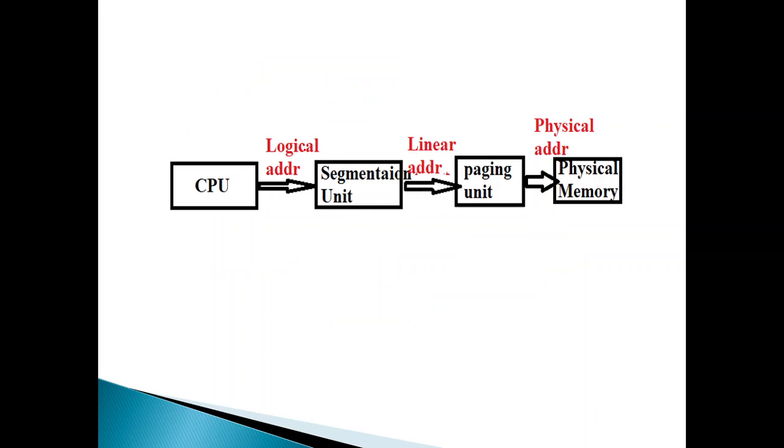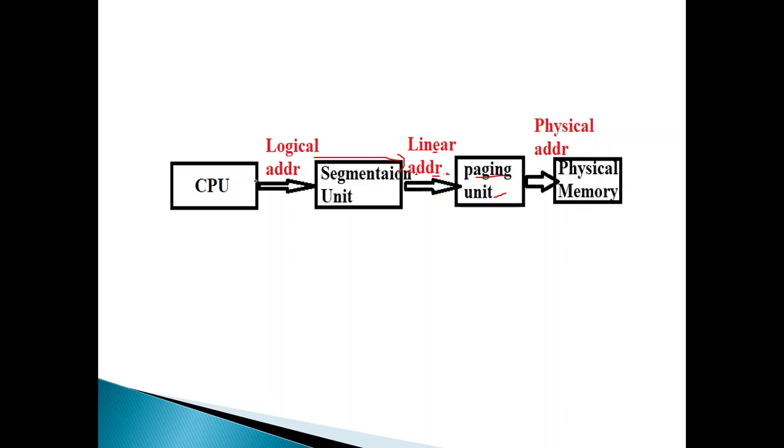Moreover, segmentation with paging. When I go for segmentation with paging, what will happen? Here the CPU sends the logical address. The segmentation unit will take care of it and convert the logical address to a linear address. Then, before going to the physical memory, the paging unit comes in.